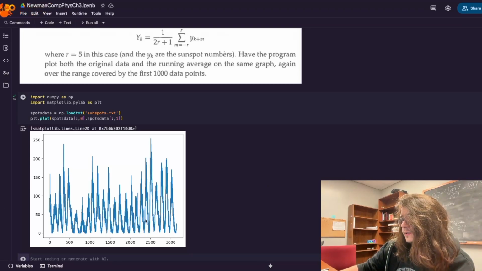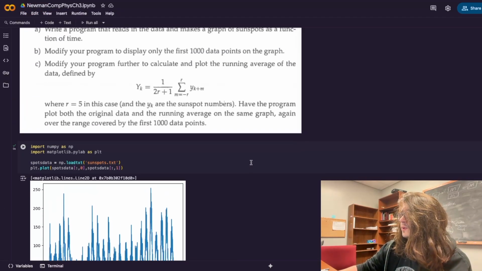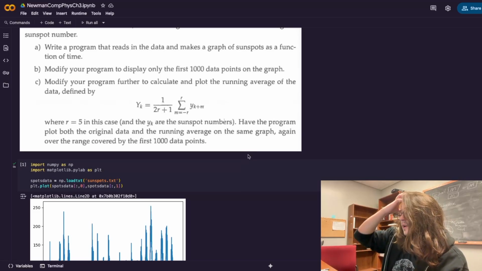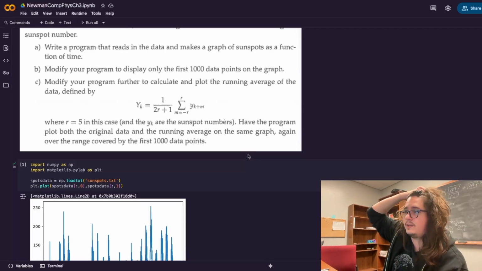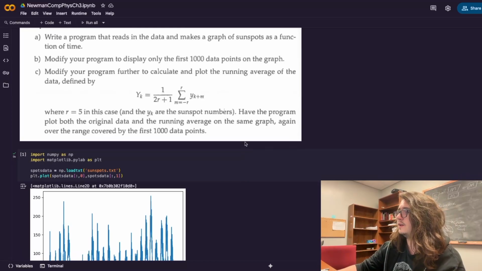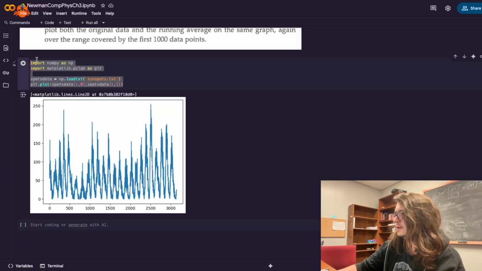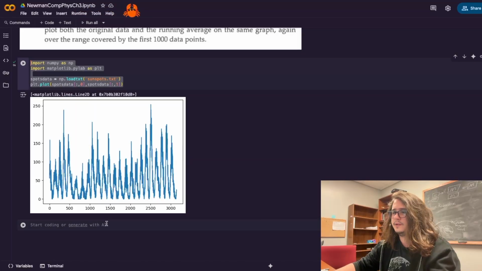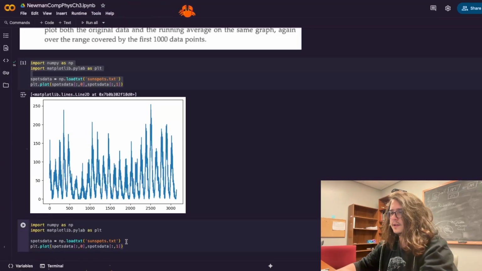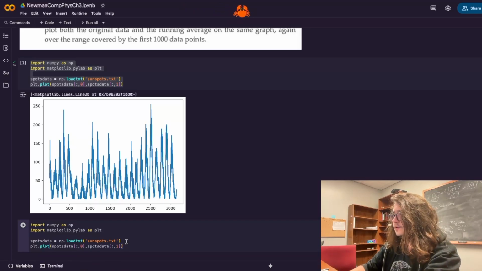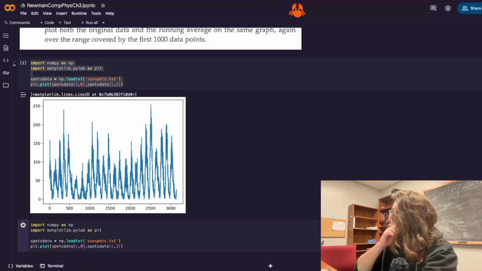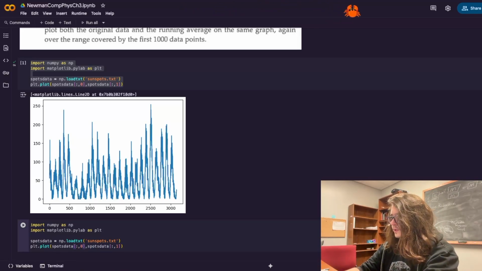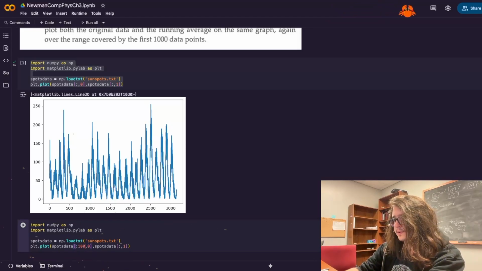So yeah, that's some sunspot data for sure. Next bit is to modify it to only display the first 1,000 data points on the graph. So I'm just going to grab this and move it down here. And then to modify it to only do the first 1,000 data points, instead of doing colon, you do colon 1,000.